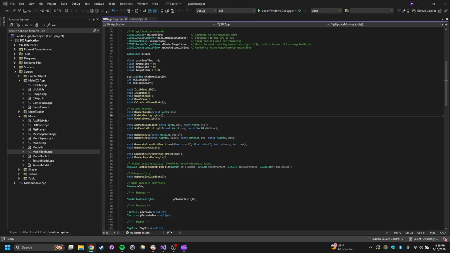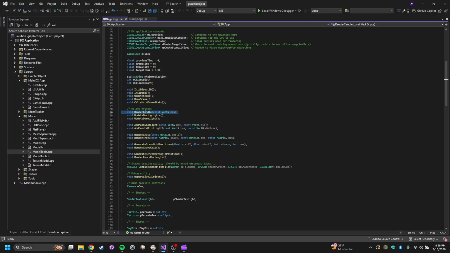So now looking at the code of how the scene is set up, I'll run through the methods and pointer declarations within the dxapp.h file, and then move into the .cpp and work from the top down. So I have a list of helper methods that I use to help condense the .cpp file. I'll just give a brief explanation and then I'll get into them later.